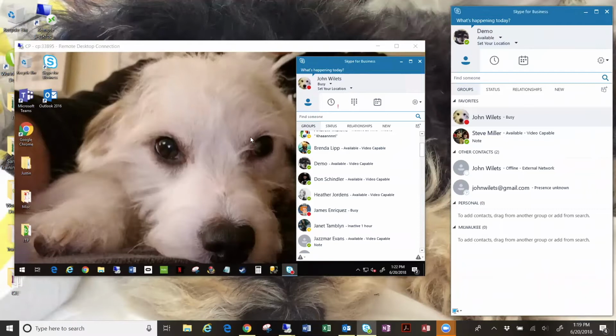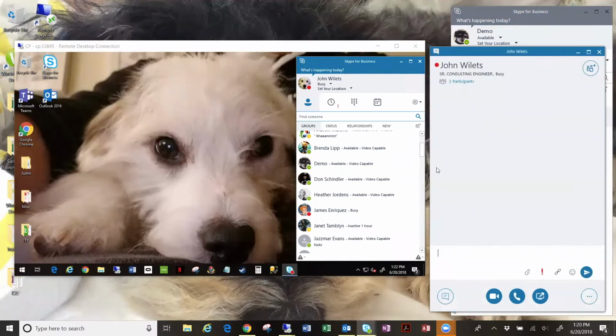If I wanted to send a message now to the account that's listed as John, there are a couple of ways I can initiate the chat session. I can right-click on it and select Send an IM. And as I mentioned before, you've got all of these buttons that pop up when you hover on top of the picture. So if I want to initiate a chat session, I can just click on Send an IM to John. It pops up a window on my end. Notice nothing really popped up yet on John's end. But as soon as I type something and hit Enter or click on Send, it'll send that information over.